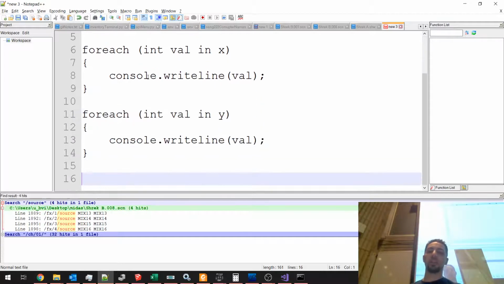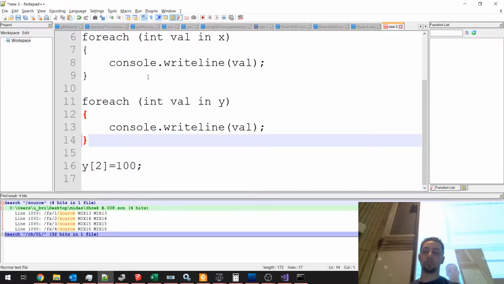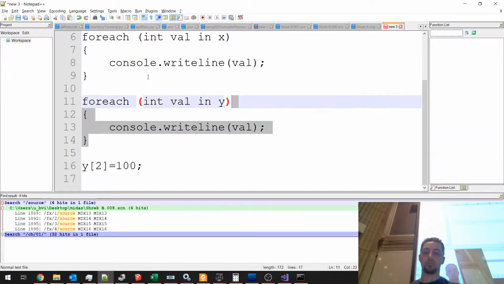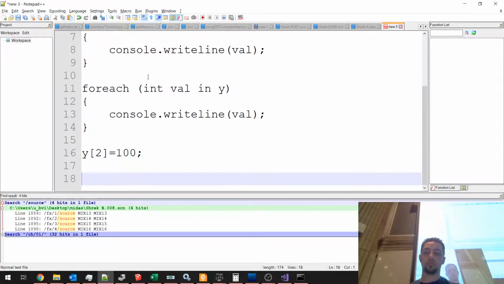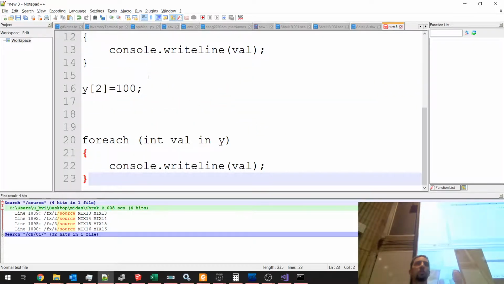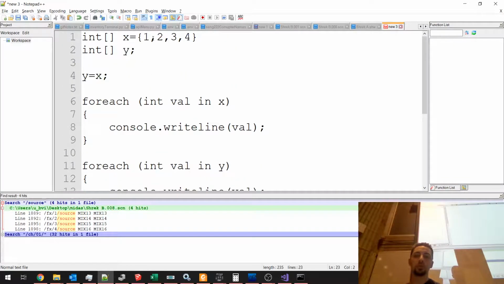Here's where things get a little more interesting. Y sub 2 equals 100. Now I'm going to print out the array Y again. So Y sub 2 is this guy right here.